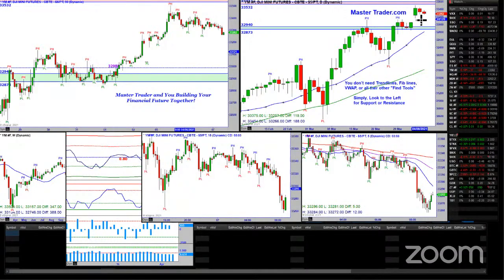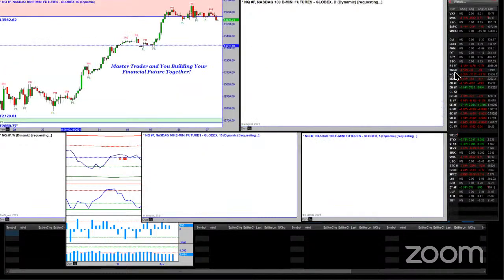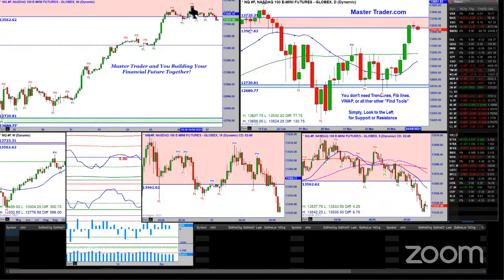YM is kind of drifting down here. You can see lower high, lower lows coming into that prior pivot low. So there's support below there. And Qs. See a little pop breakout failure there. Upside shakeout, head and shoulders top, void below. Looks ripe for some type of pullback to continue.